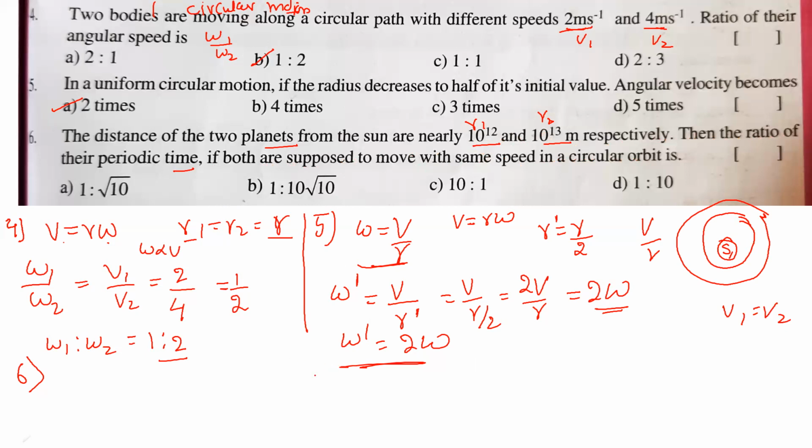Right, children? So you know linear velocity is given by what, children? R into omega, where omega is given by 2 pi by T. Okay, now you will get the relation between omega, V and T. This R and this R get canceled, so omega is equal to 2 pi by T, right? So we can write T1 by T2 is equal to R1 by R2. So this is the relation of T and R.